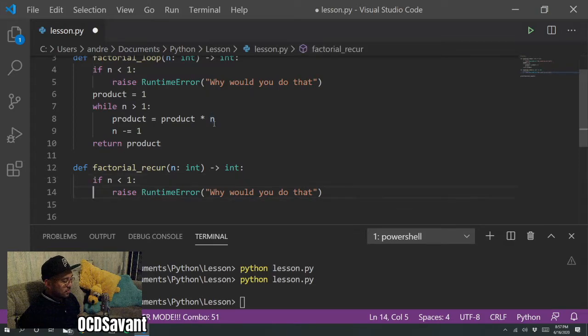A recursive function is basically a function that calls itself and stops calling itself depending on a condition.